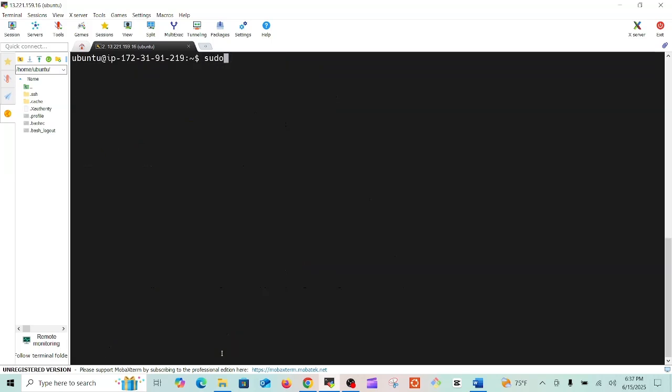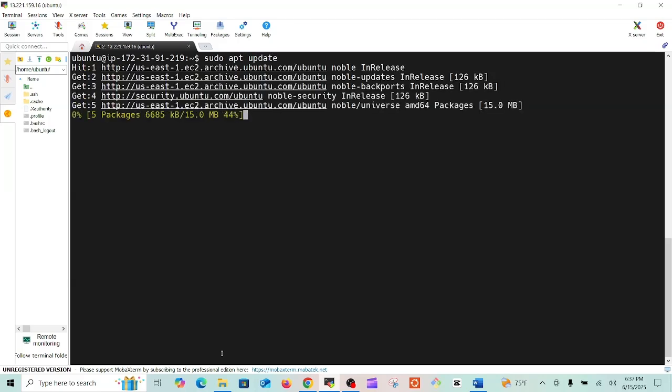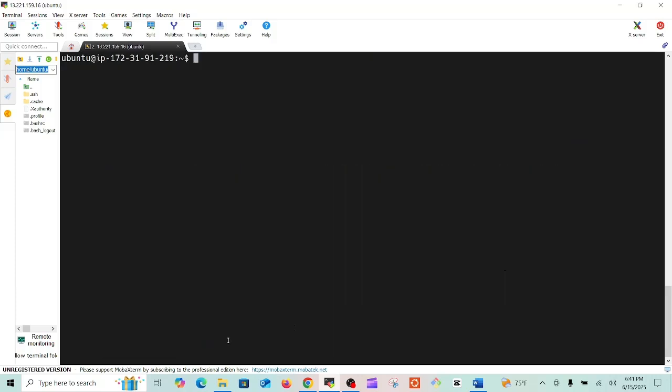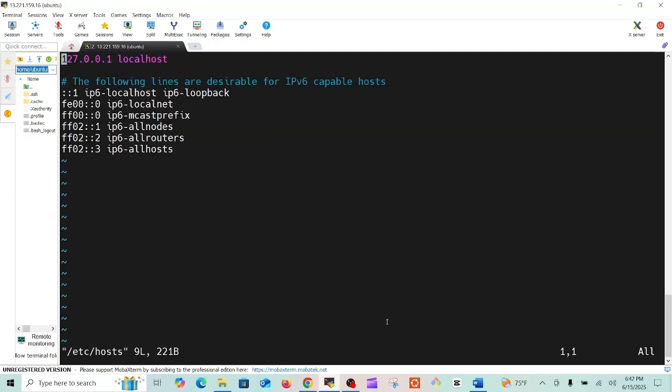First of all, sudo apt update should be run. Yes, it looks updated. So Control L, then sudo vim /etc/hosts. Here I have to add this.